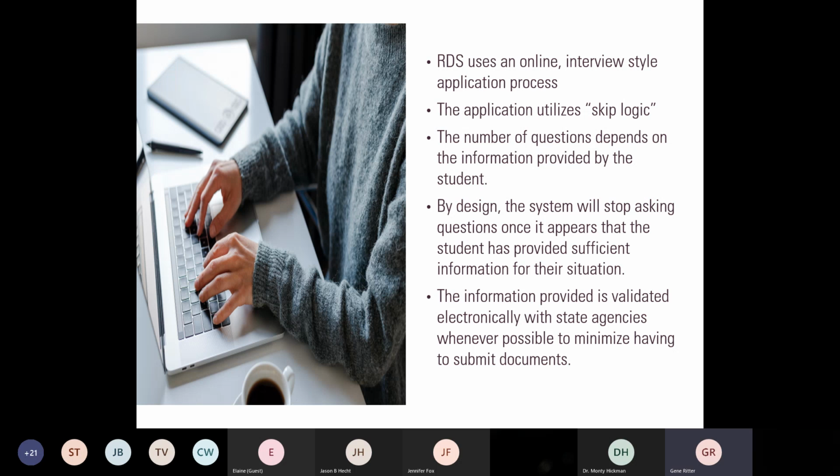A great thing about the system is that we've tried to make it done electronically so that the student is not having to submit documents except in unusual cases with sensitive information. So for example, if you say yes, you have a driver's license or vehicle, you give us one of those numbers. Yes, we paid North Carolina taxes. Basically, the system pings those agencies and a response comes back that yes, they've had a driver's license for at least 1 year, or yes, they paid taxes. We don't see the tax return. We don't know how much they made, but it will tell us whether they filed as a resident or not.